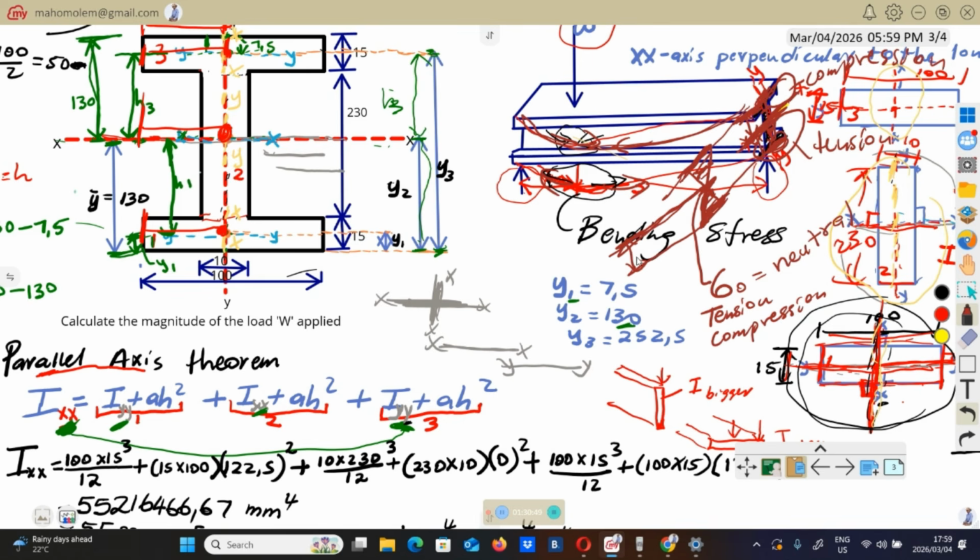So this will be y. But remember, this part is this one. This part here is this one. So maximum stress will be here or here. Fortunately enough, this distance this time from here to there, or from here to there, these distances are equal. It's 130 both sides. So our y is going to be 130 from the neutral axis to the point of maximum stress. It's going to be 130.